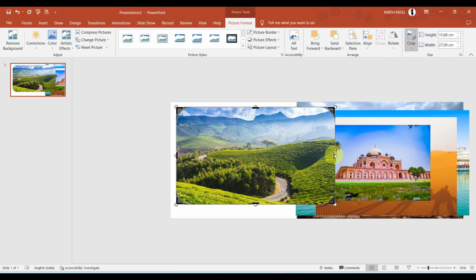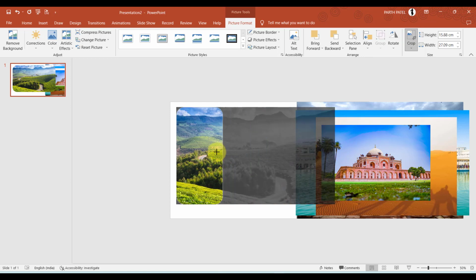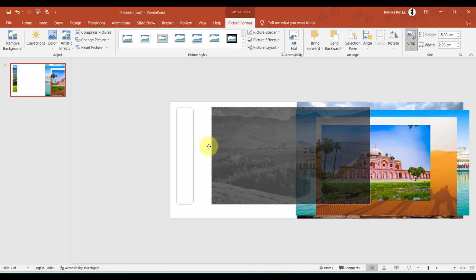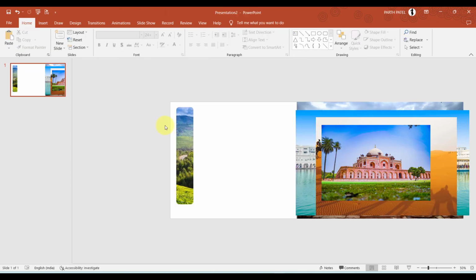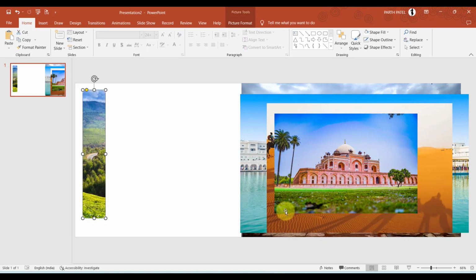Say crop, and let us select some part of this image like this. And yes, here you can see that there is a yellow button which you will select till it becomes rounded from the end.